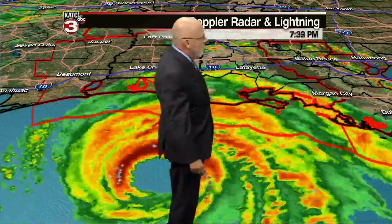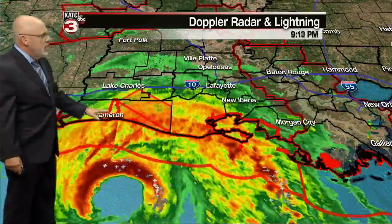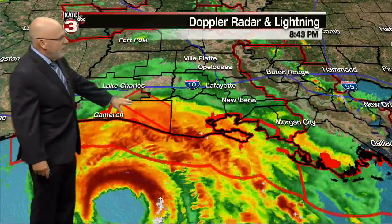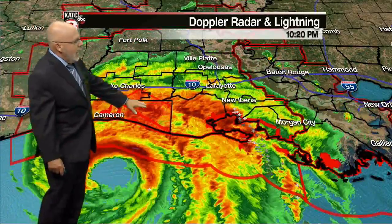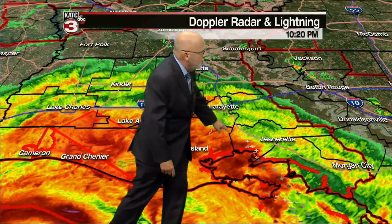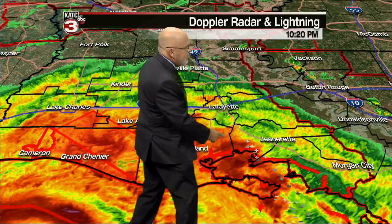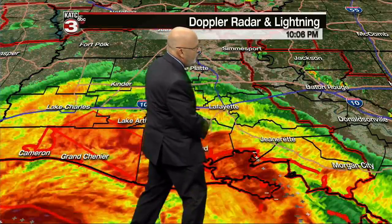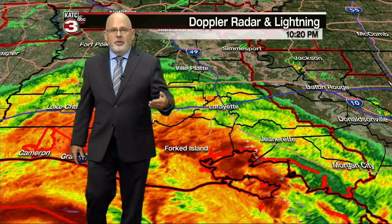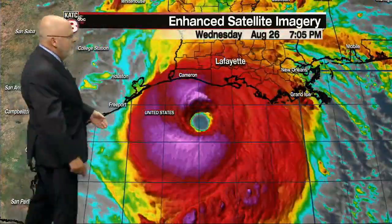These strong rain bands are coming in — this is where the heavy rain is coming in, just along and south of the Erath-Delcham area, moving inland. This is where we're going to start to see the winds picking up. I had a graphic prepared showing the latest wind gusts plotted across the area. Let me make sure I load that in. Here it is — this is what we've got wind-gust-wise, and while we have this on the air, these are wind gusts in miles per hour.